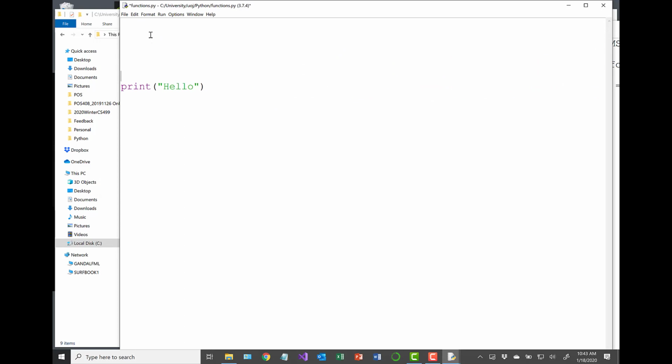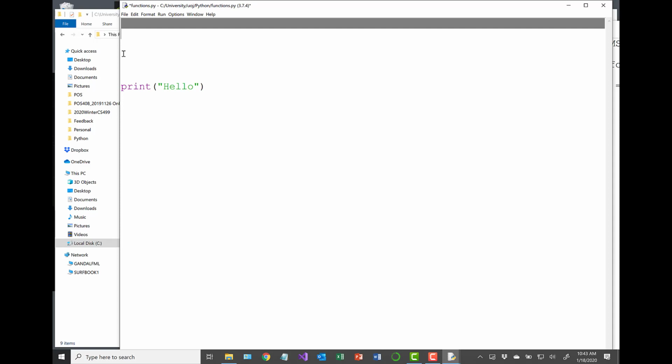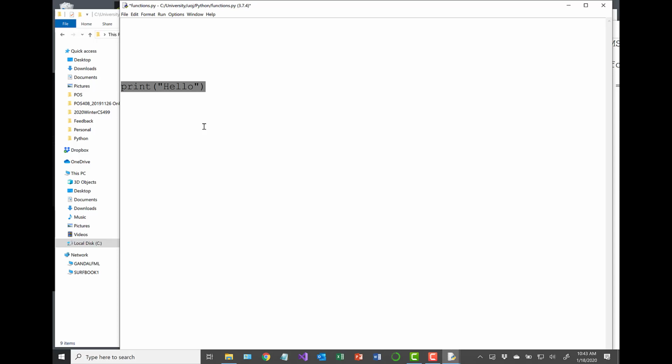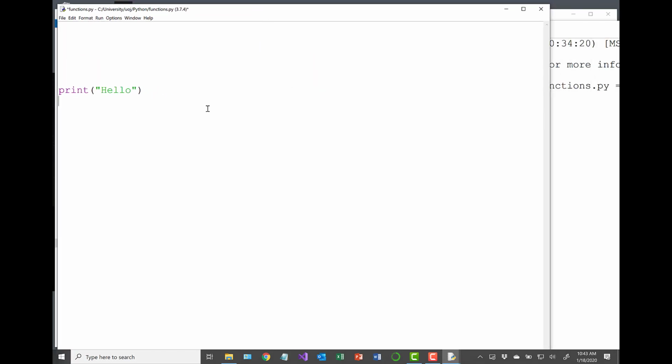So let's talk about what's happening when you actually launch this program. The Python interpreter starts at the top of the file looking for statements that it can execute, and then it executes them in the order that they appear. Now, for small, simple programs like we've been writing, that works okay, but as you write more and more code, it's very difficult to keep things organized in a way that makes sense. So it's more common in programming for us to create some structure in our program, and we do that by using functions. These are also known as subroutines, modules, or methods. Different people call them different things. They all kind of mean the same thing.